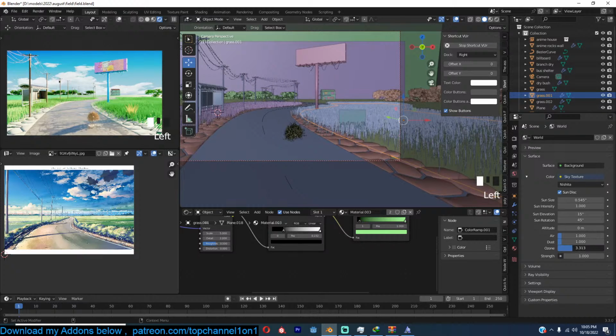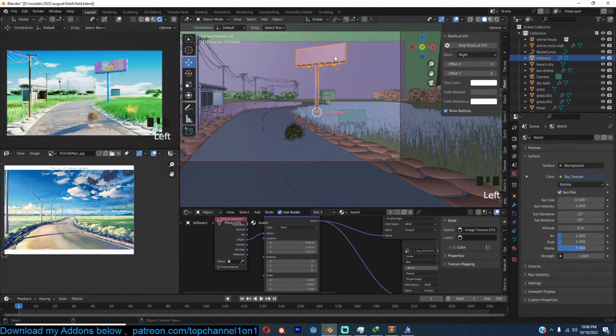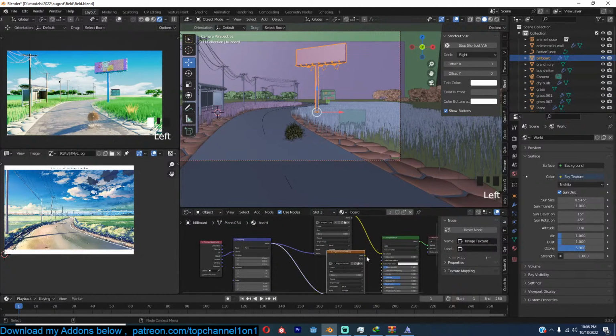Not bad. I need a better image. Just maintain what we had before.